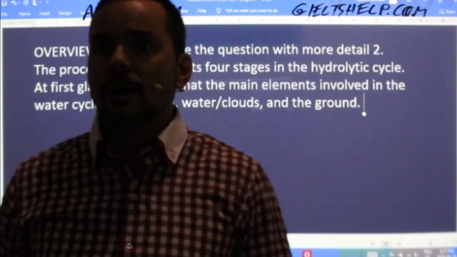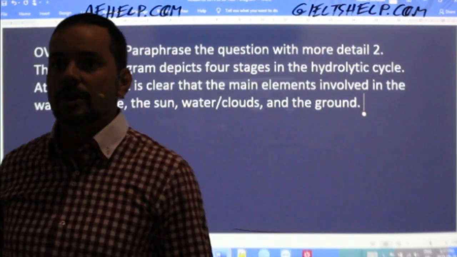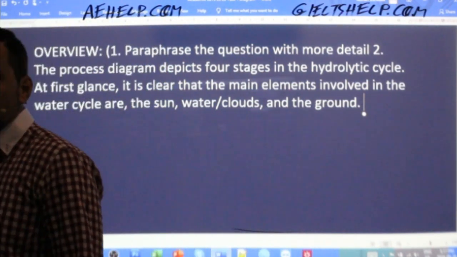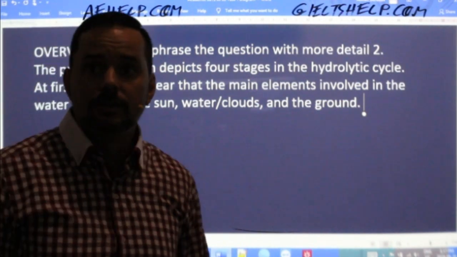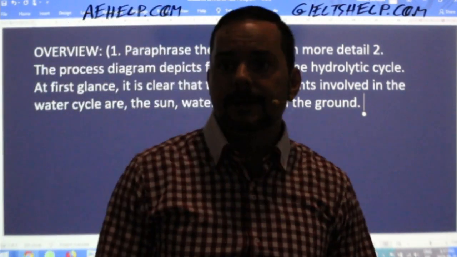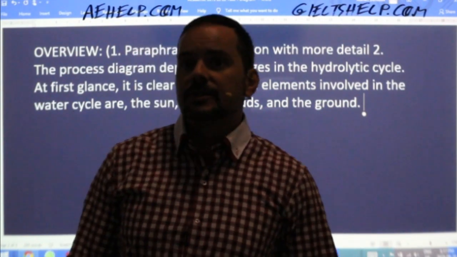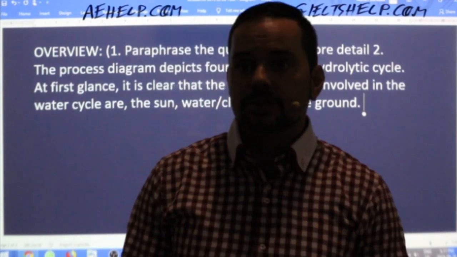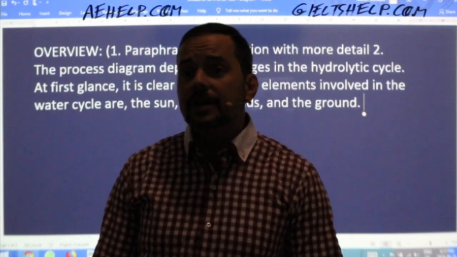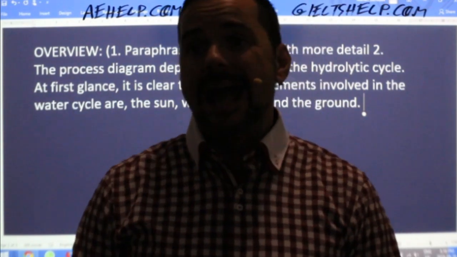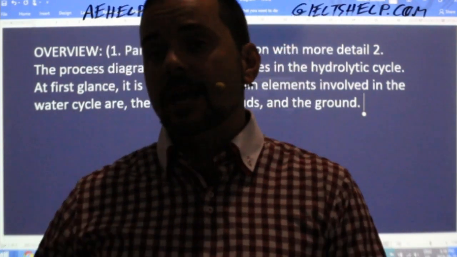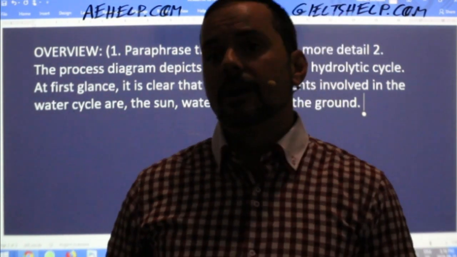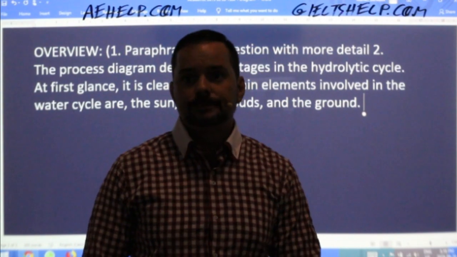Tuguldur says, overall, objects such as the sun, clouds, surface, water plays a major role in the hydrolytic cycle. Tuguldur, perfect. That's great. That works absolutely fantastic. Okay. Pachu says, overall, it is clear that the sun, surface, water, cloud, and ground are the main attributes of the water cycle. Pachu, very nice. Beautiful use of the word attributes. Attributes are great because they attribute, right? They contribute, attribute. Very good use of the vocabulary, Pachu.